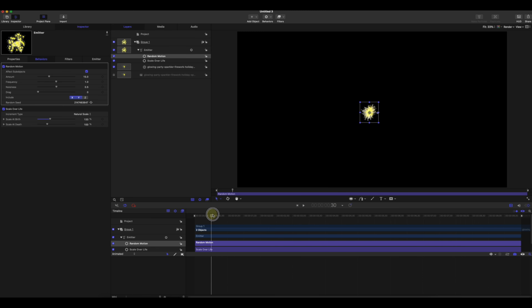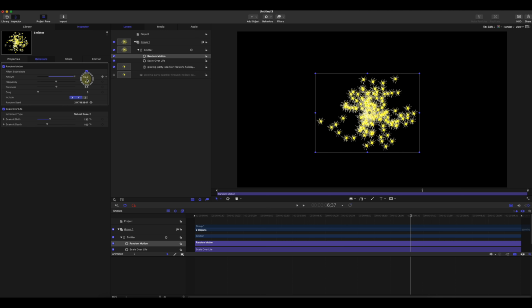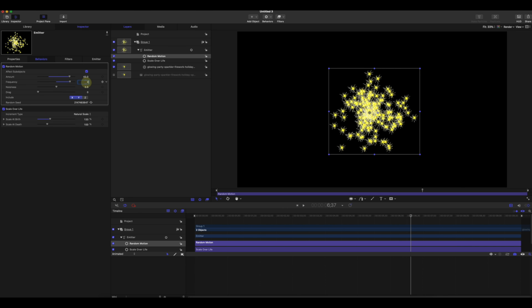That gives us randomness on the emitter. As you increase the amount, as you can see here, it's made more random compared with before on the emitter. And the frequency, I'm gonna increase a little bit, maybe to 2 or 3.